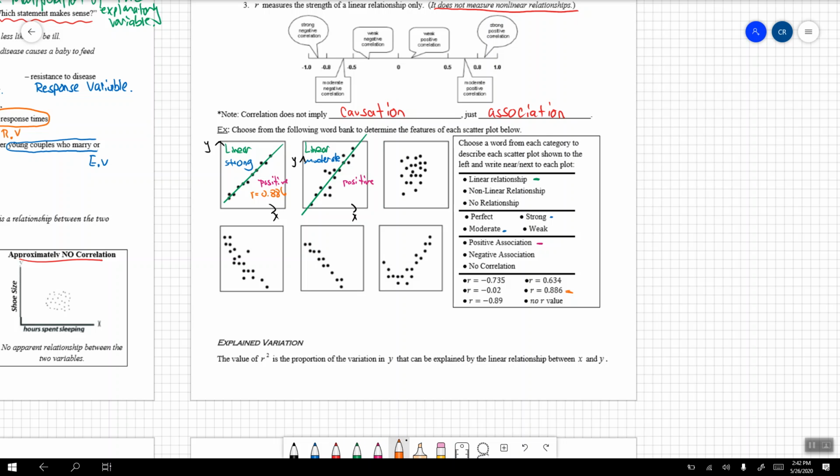Now, what is the correlation coefficient? What is the R value associated with this graph? Well, again, since it has a positive correlation, we're not going to consider any negative R values, because a negative R value tells us that we have a negative correlation. So we're only looking at the positive R values. We said that there is correlation, which means there's only one possible outcome, which means this must be 0.634. And you're going to notice the weaker the correlation, the lower or the smaller your R value will get. Smaller meaning closer to 0. All right, let's look at this next one.